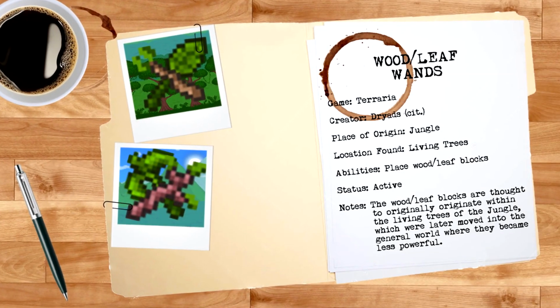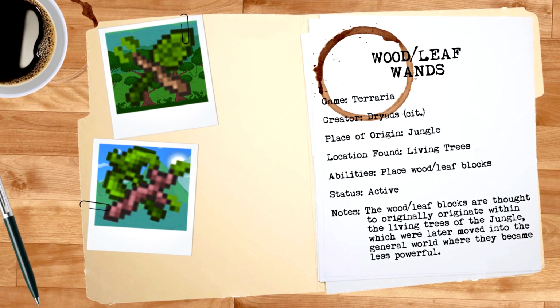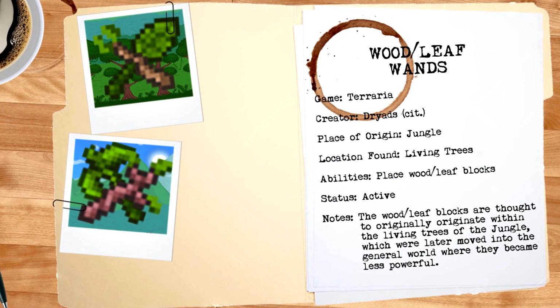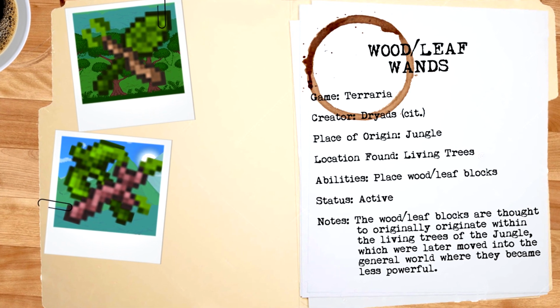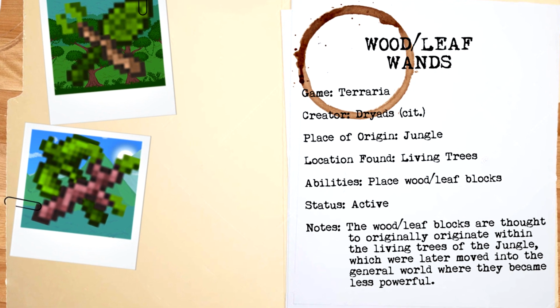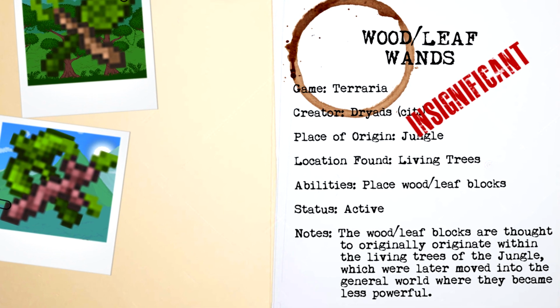While an interesting curiosity, the fact that the wands are only able to manipulate specific types of wood that are already held by a user make them only slightly faster and more convenient for block placement than doing it by hand. In the grand scheme of things, and considering the much more powerful and useful items available in the world, the tree-like wands as a whole have been given an artifact rating of insignificant.